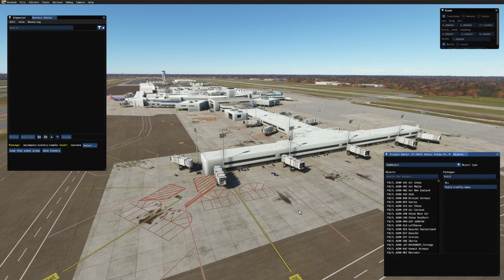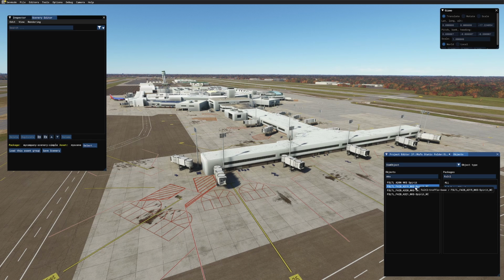Okay, so for this specific airport, I actually flew out of this airport this morning, so I'm very familiar with where everything was at since I did a little walk around the airport just to confirm. So what we're going to do is pull up, for instance, Spirit Airlines. Spirit goes by the call sign of November Kilo Sierra, so we're going to go ahead and type in NKS. Now you guys can see that we have FSLTL's Spirit Airlines planes that they currently use in their selection of aircraft. Now we can go ahead and select whichever one we want.